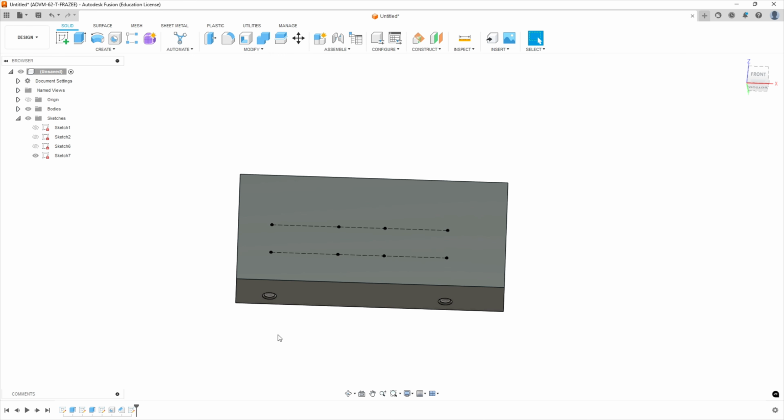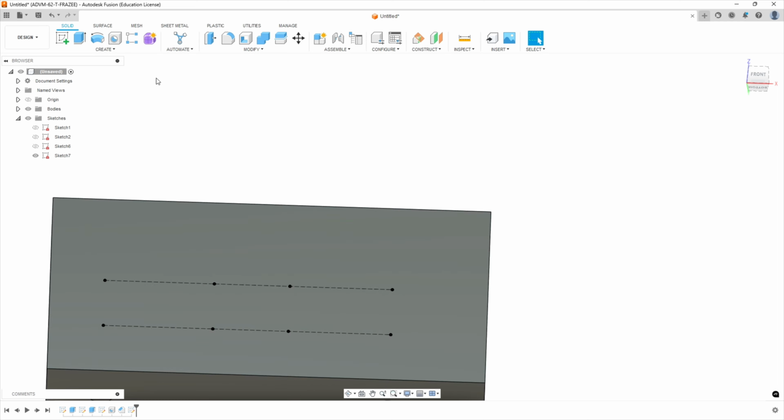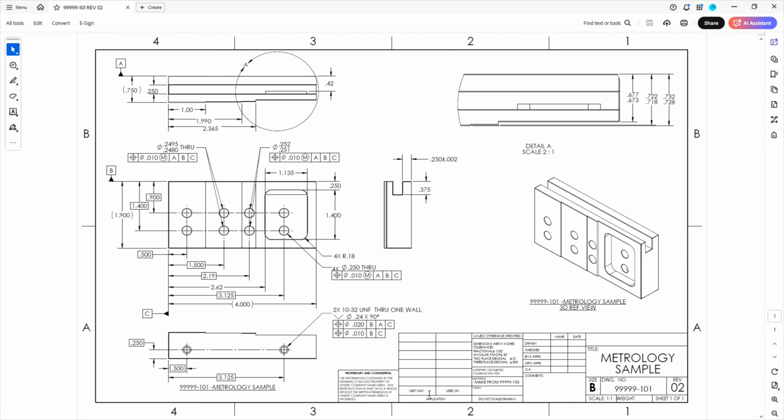We're going to hit finish sketch. We are going to use this sketch more than once. We are going to model the sets of holes to the appropriate size for their callouts. So if we look at our drawing, we have a 4x pattern that's 250 thousandths. So that diameter tolerance is in our general tolerance block, which looks like it's plus or minus 5. So it is a pretty standard tolerance.